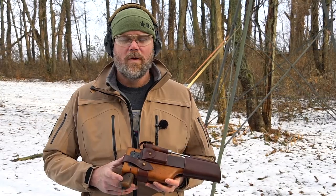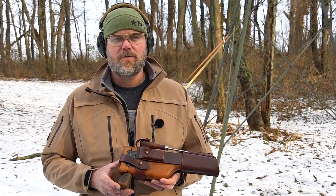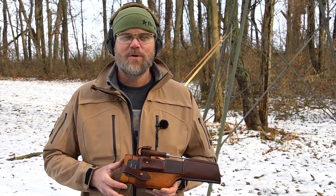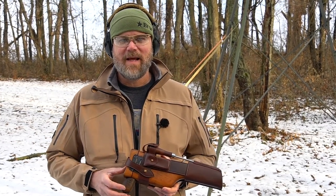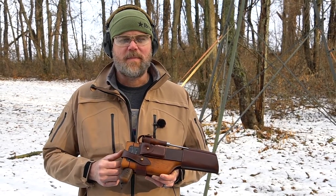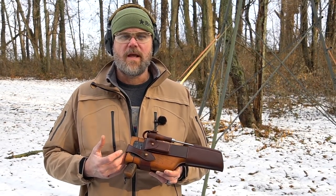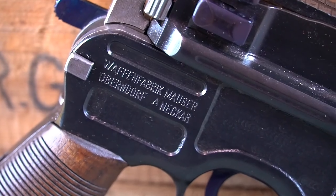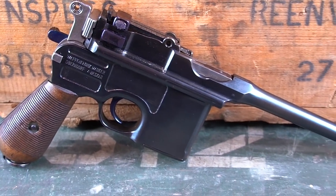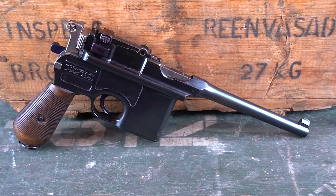Such a beautiful piece of work — beautiful stocks, just absolutely gorgeous. I really, really do love the 1903. One of my favorite handguns of history — and a lot of people are going to agree with this. Maybe you're a Star Wars fan and you love Han Solo's blaster, which is of course based off the pistol I'm about to show you guys. The C96 Mauser really was a revolutionary firearm for the First World War and it continued on being used even in the Second World War.